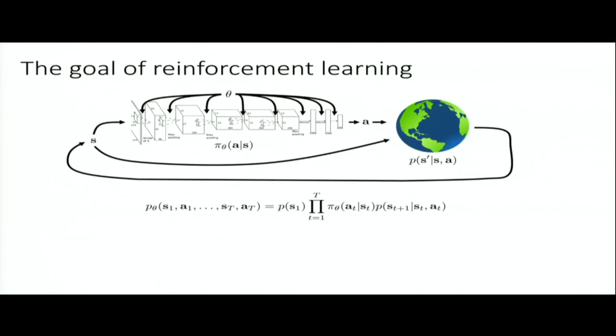So if you multiply together all of these conditionals, you get a full joint distribution over capital T states and capital T actions. And for notational shorthand, we can denote the sequence of states and actions as a trajectory tau, and we can say that it's p theta tau. It depends on theta because the policy is inside this product. So that's the dependence on theta. All right, so this defines a full trajectory distribution.